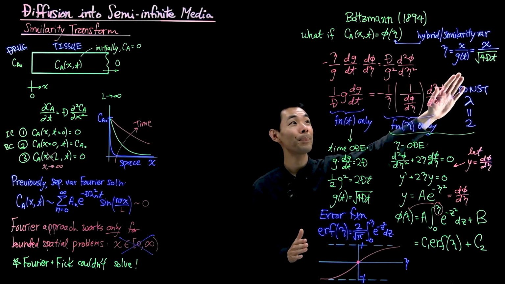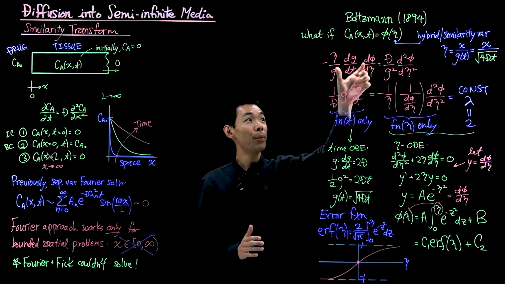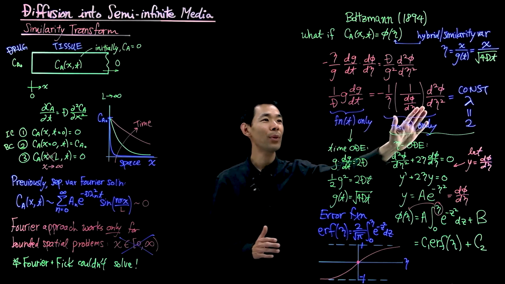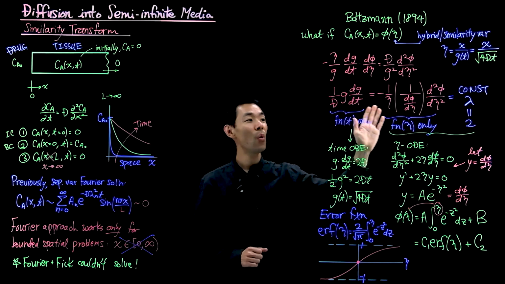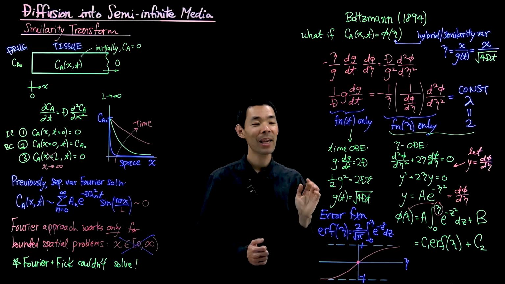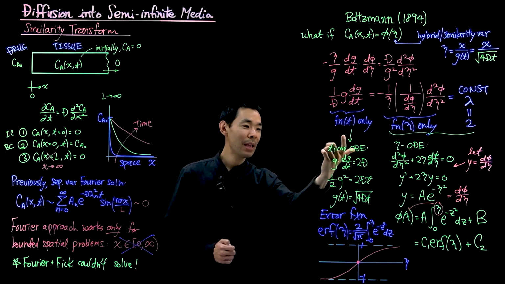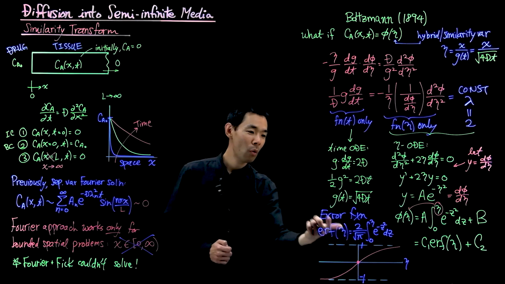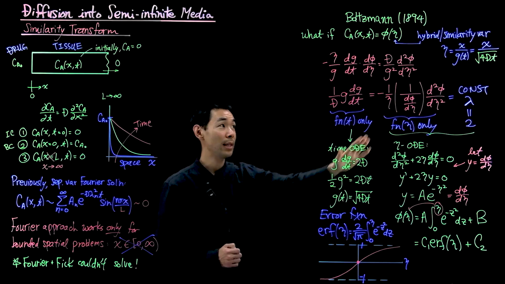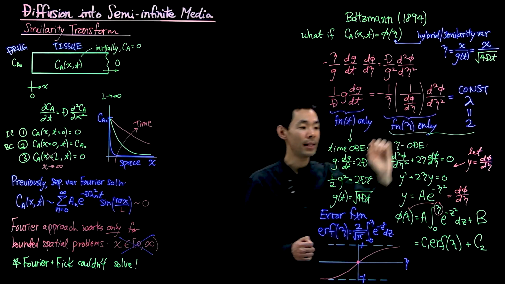variable eta. We plug that solution into our PDE. We separated them, one as a function of time, one as a function of eta. We called that equal to some constant. Okay. One of them gave us a time ODE, which gave us our solution g of t, which is the square root of 4Dt. That gave us the similarity variable eta.